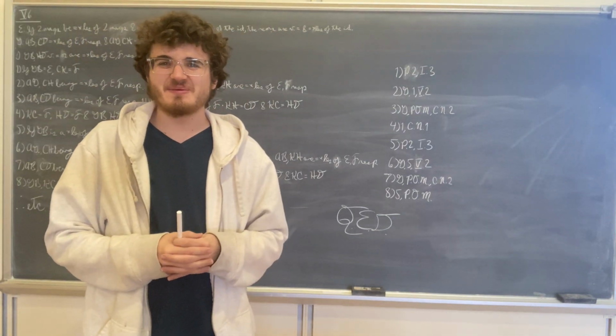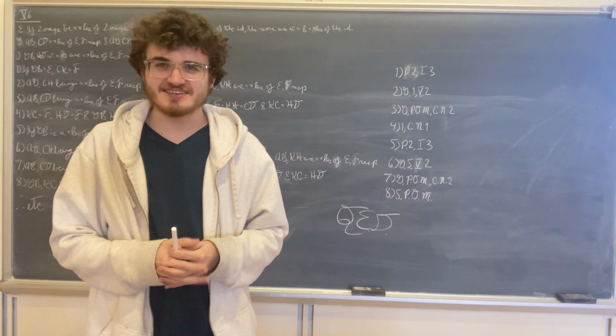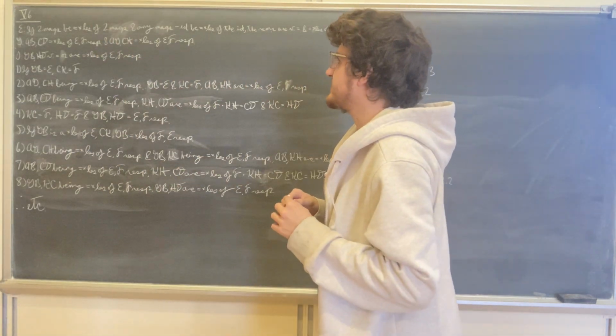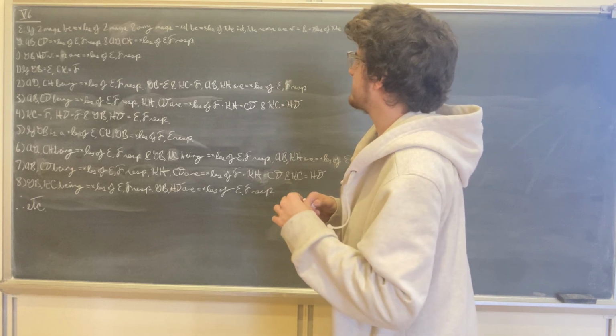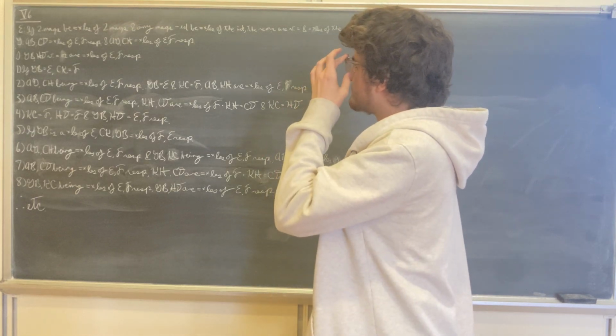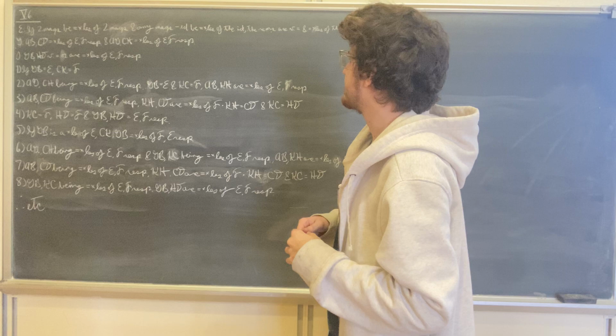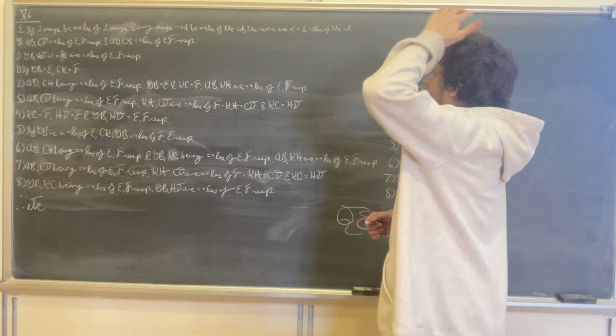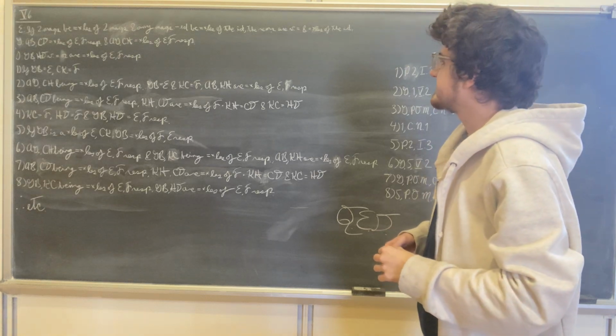Hello, this will be a demonstration of proposition 6 from book 5 of Euclid's Elements, which says that if two magnitudes be equal multiples of two other magnitudes, and any magnitude subtracted be equal multiples of the same, then the remaining magnitudes are either equal to or equal multiples of the same.